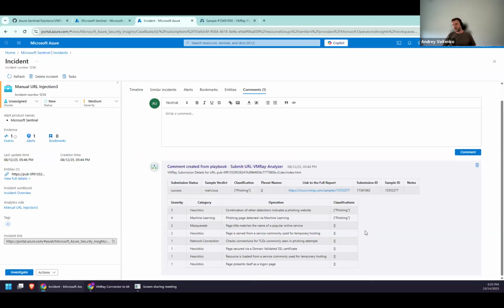You can throw the URL into VMRay with the help of the logic app, meaning you can trigger it automatically, no problem at all. And what you will get back is the same enrichment in the form of a verdict, classification, as well as the link to the full report.